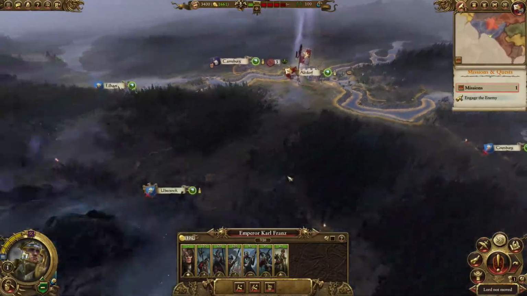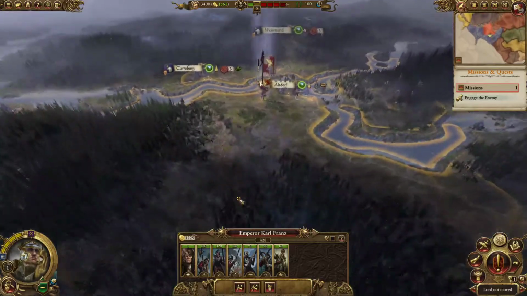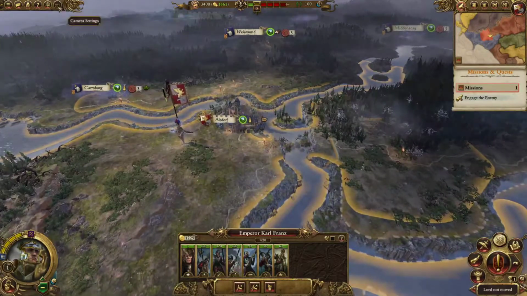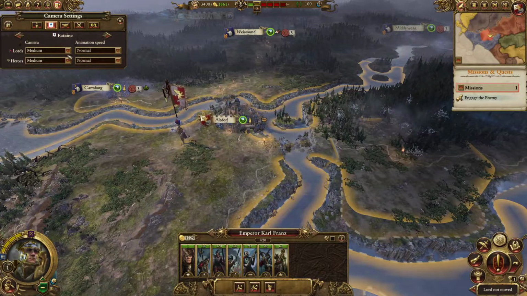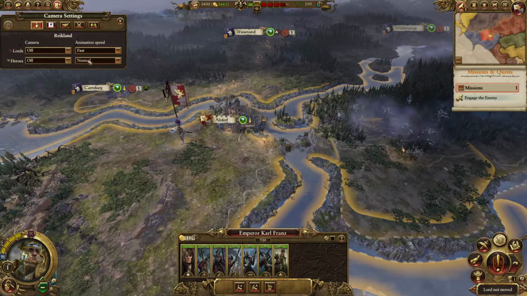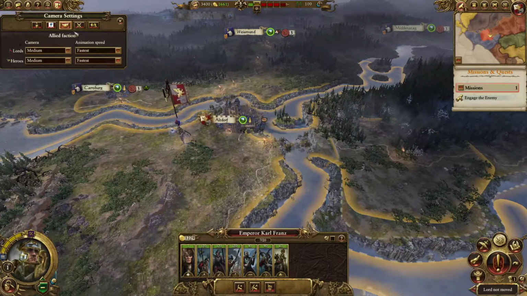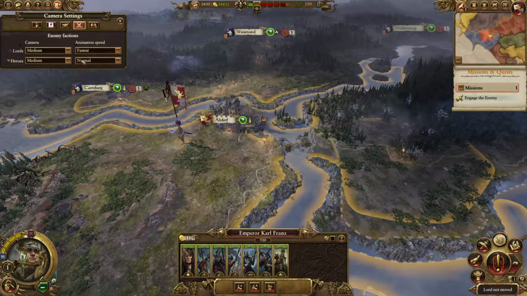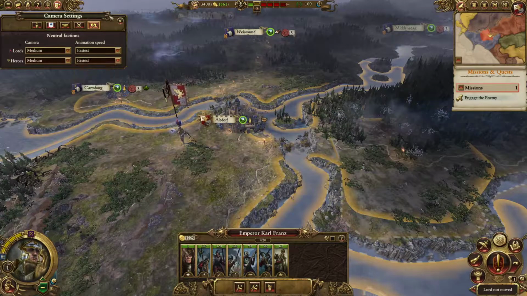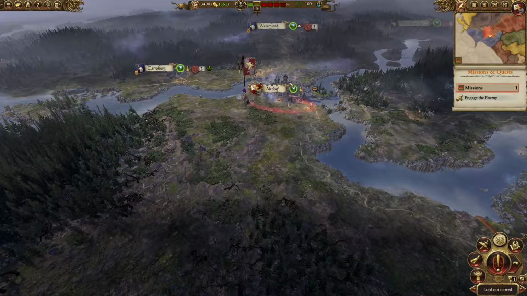Now, when we talk about play styles, to start with, you don't have a lot of choice because you've got a couple of ranged units and some melee units. I like to play ranged heavy, which works fairly well for the Reichlanders, but it's not always the way. Their melee infantry isn't the best, at least on legendary difficulty.